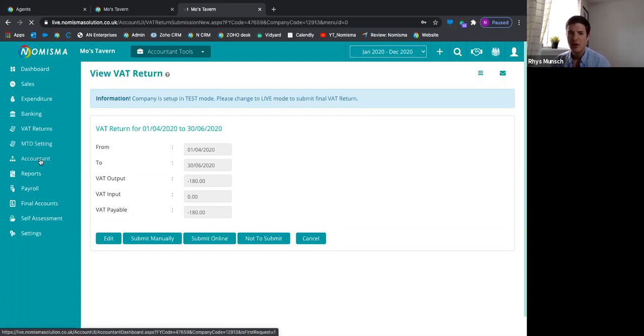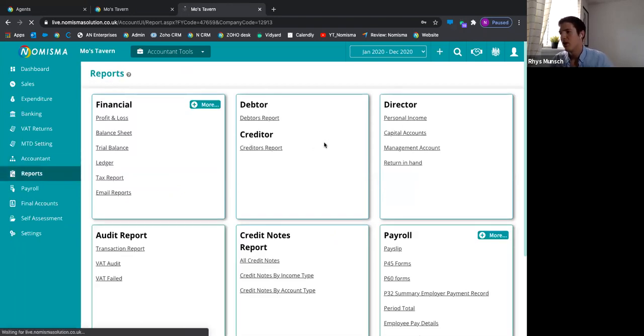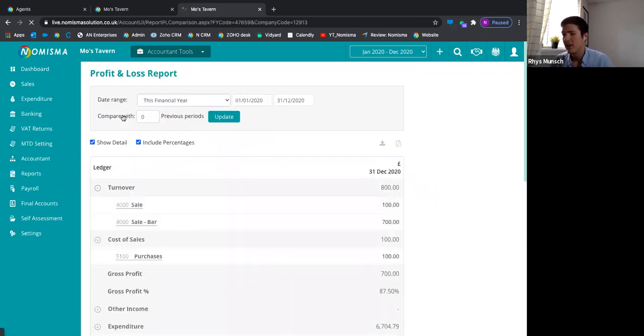The accountant tab over here on the left, this is just a place for you to add any manual journal entries. You can come in and import any TBs as necessary and access your reconciliation stuff. Reports, so there are some clients who just give their clients access only to reports. So you'll be able to drill down and your client will be able to see that P&L in real time when they log in. You can go ahead here and also do comparative analysis.